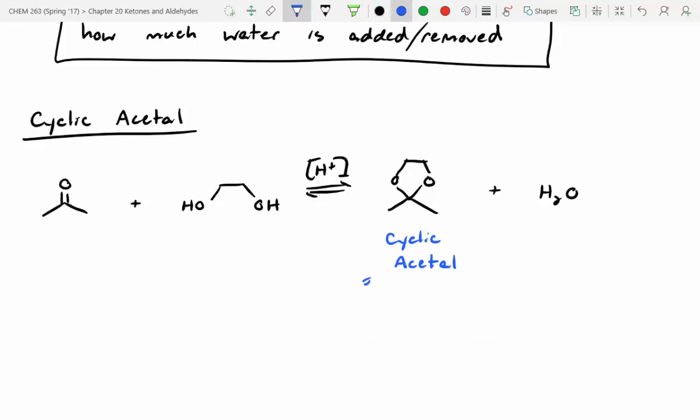This is really just a protected ketone. So for example, I can protect a ketone, do a bunch of chemistry that might react with the ketone otherwise, and then remove it later on. So let's say I have a ketone I don't want to react on my molecule, but I want to work with a Grignard reagent. I can protect it with this method, react my other stuff with the Grignard, and then deprotect it later on. And I'll show you guys some examples of that later.